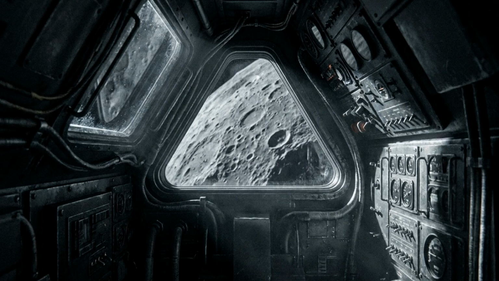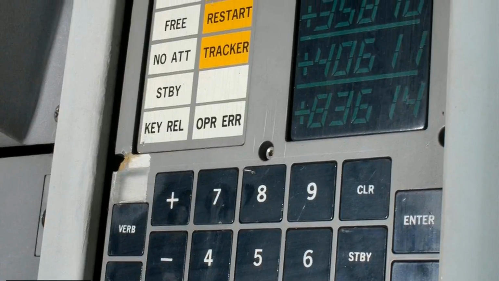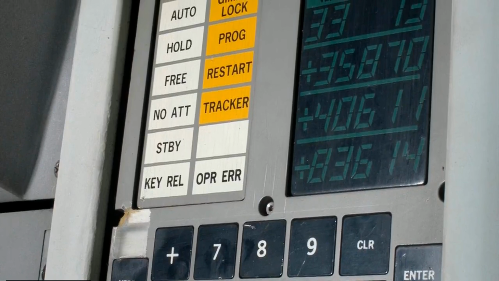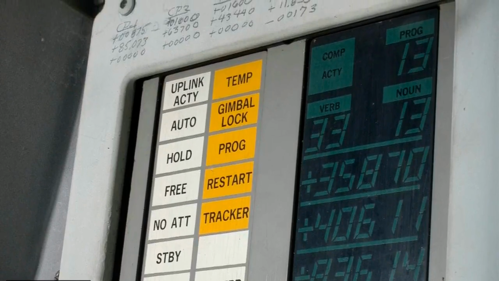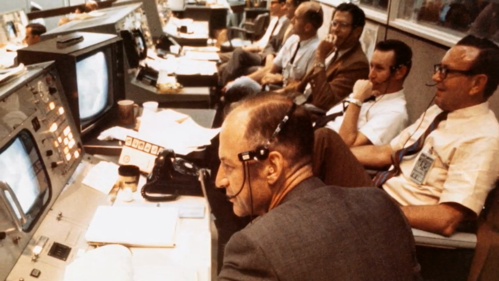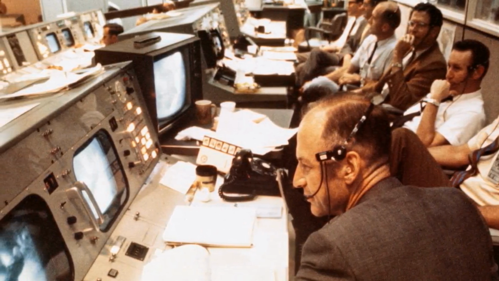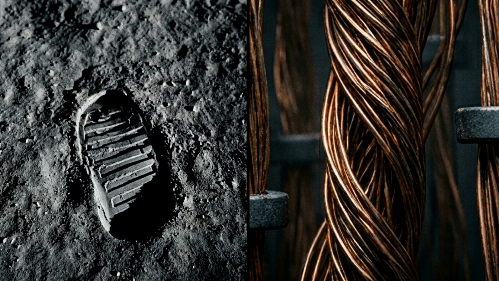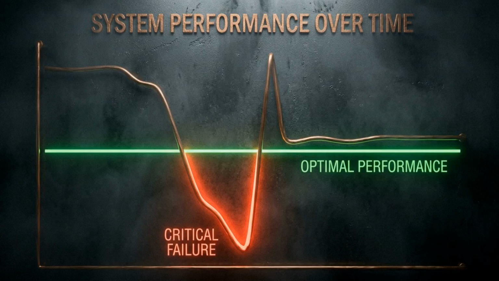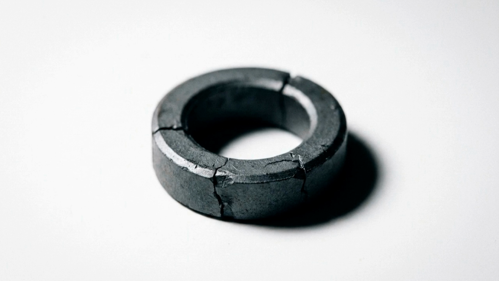This manual labor was tested during the Apollo 11 lunar descent. Overloaded with radar data, the computer began displaying 1201 and 1202 program alarms. The system was on the verge of total failure just thousands of feet above the surface. Because the memory was non-volatile and physically fixed, the computer could drop low-priority tasks and restart without losing its place in the descent. The mission survived because its foundational navigation code was physically woven into the hardware. Having the software hardwired meant the system could recover from a crash in seconds, returning to a known state with the data intact.